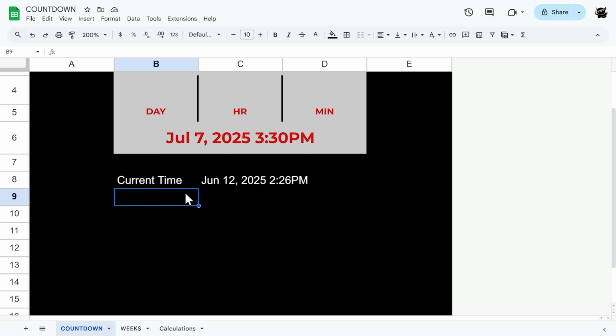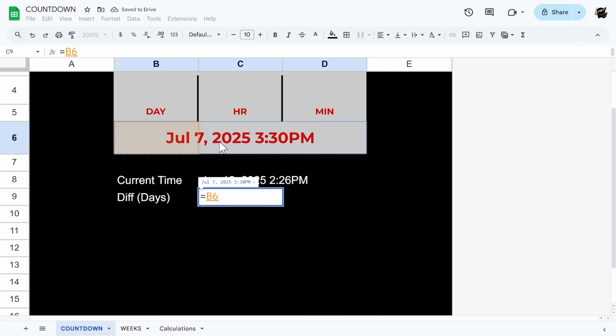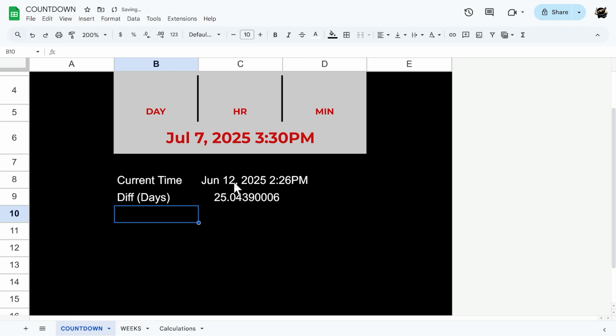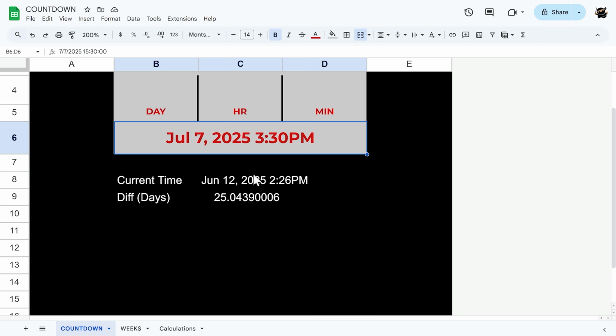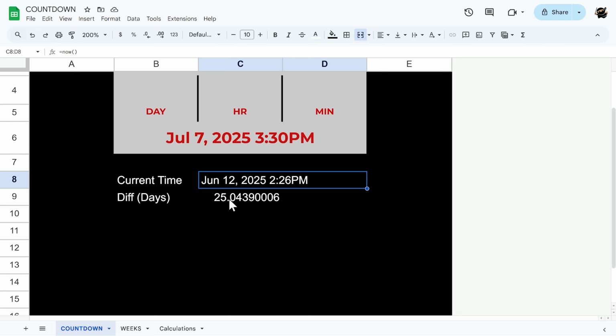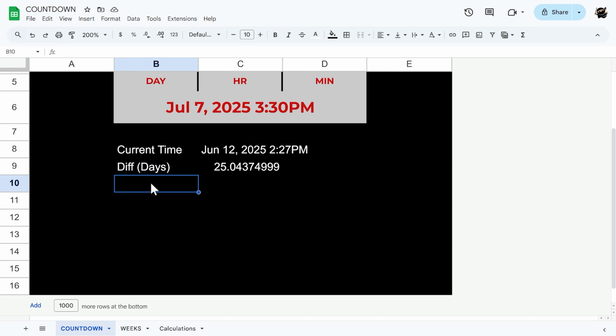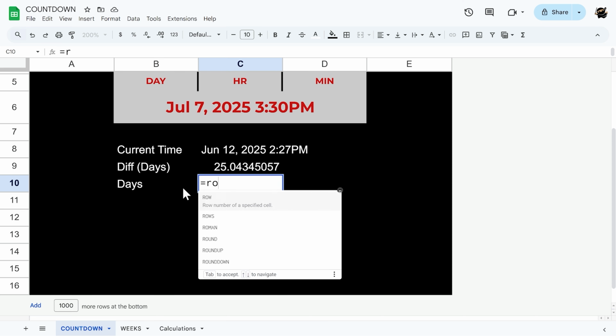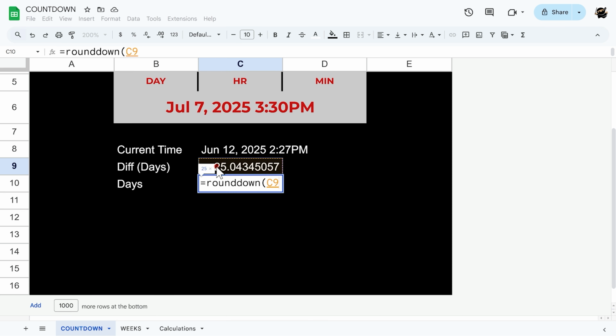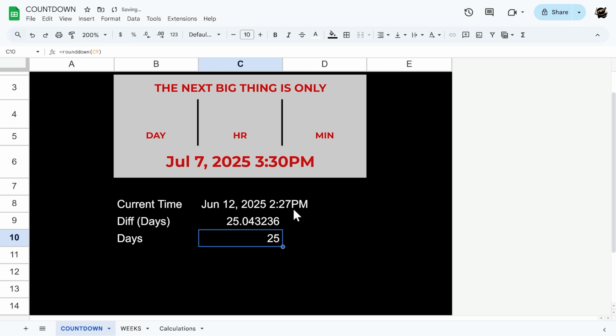And so from this, then we can determine our difference. So we'll do diff, and this will be in days. And what we're going to do is just a simple this minus that. And there we can see we have a little over 25 days. Basically, if you take two date timestamps, you're going to have a whole number for the days, and then this will be our time as a decimal. So for our day field, we just need that 25. And then here we'll do round down to make sure we only get the whole part of that number. And so that'll be 25. So we could reference that right here, just like that.